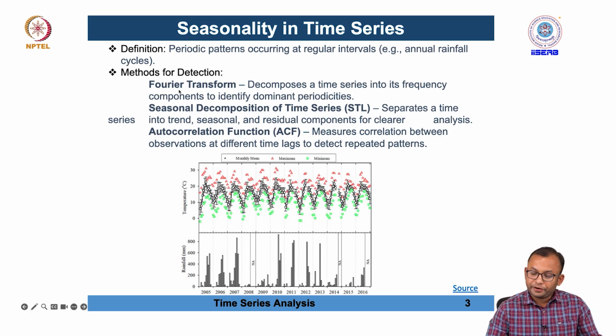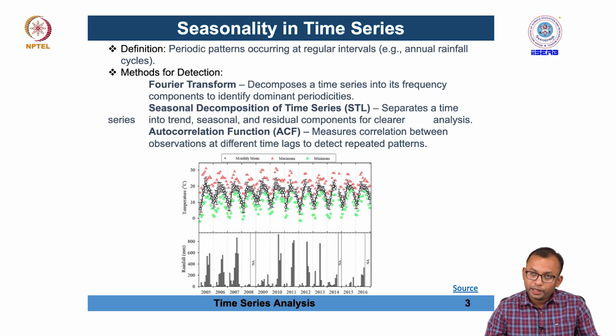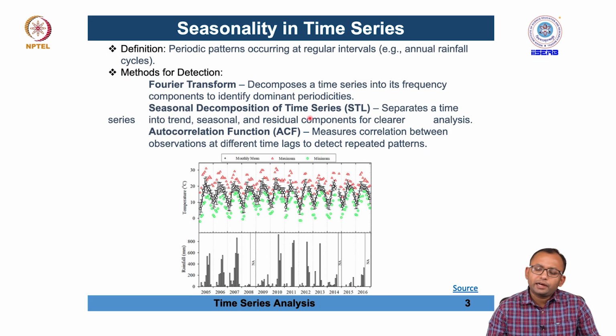We can use Fourier transformation. We basically transform or decompose our time series into the frequency domain and try to look at those frequency components. That is one of the best approaches which can be used for identifying the frequency of the time series. The other is called seasonal decomposition of the time series, where we look at how the seasonal fluctuation is there. We can decompose our time series into trend, seasonal and residual components, and then we can look at it. What is the seasonal trend, what is its behavior, what is the residual component behavior, and whether there is any trend or not in the data set.